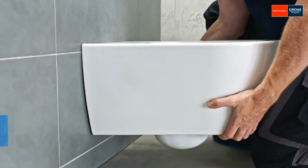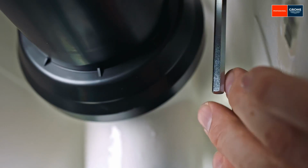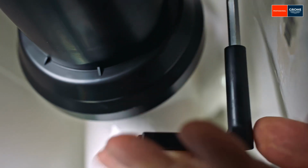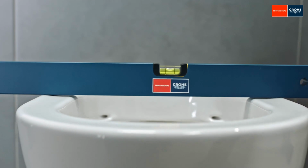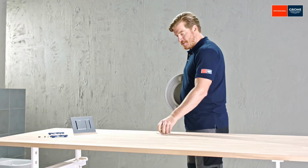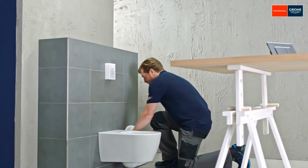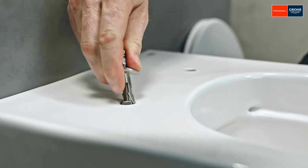If necessary, a sound insulation can be installed before mounting the bowl. Now check that everything is correctly aligned using the spirit level. Then, cut off any excess sound insulation if you have used one. Now you can apply a silicone seal between the wall and bowl and attach the toilet lid.